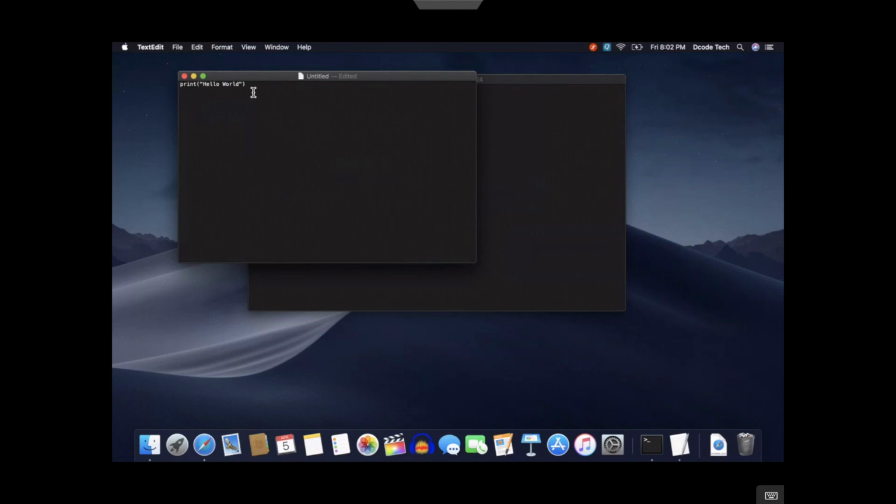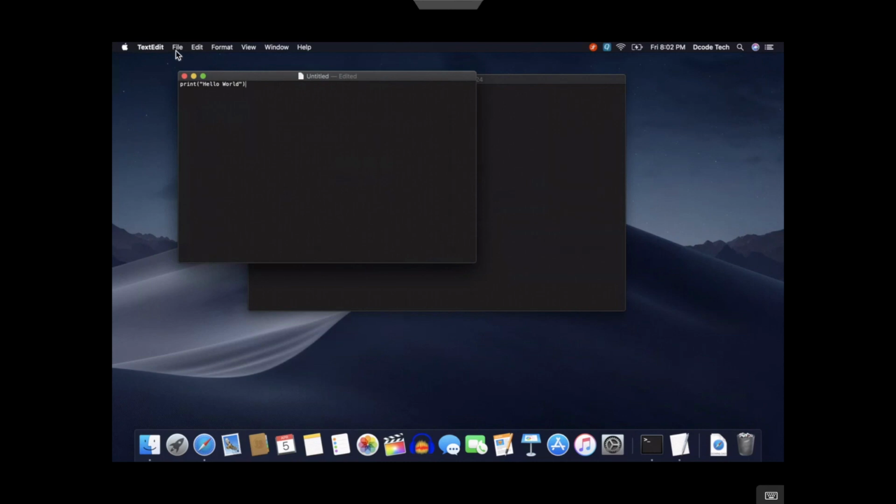Now, I'm not going to get into what exactly is happening here. I just want to get this code to run so that we know Python is installed correctly. And basically what this program does is print out whatever phrase you put between the quotation marks. So in this case, it'll print out hello world. It's been kind of tradition in programming when you learn a programming language to start off by writing a program that prints out hello world.